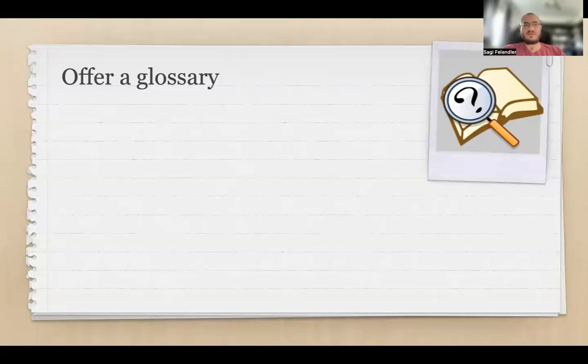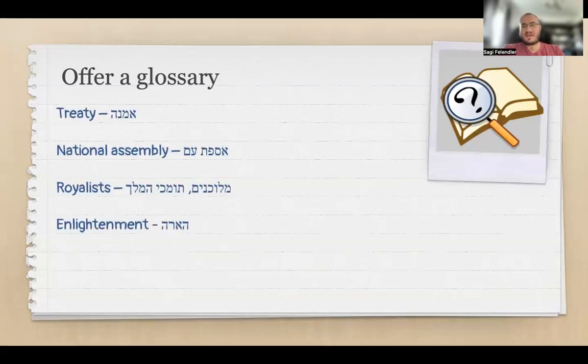The first thing you can do, even before a lesson or a course starts, is offer a glossary. A glossary is really just a list of terms that help students understand the basic words. Now, a glossary can have many forms, but in this case, the best way to do this would be to offer a glossary that simply has the key central terms you know your students have to have in their mental arsenal.